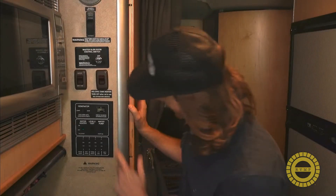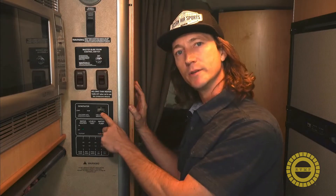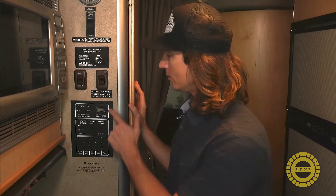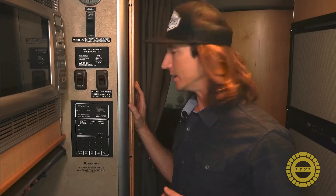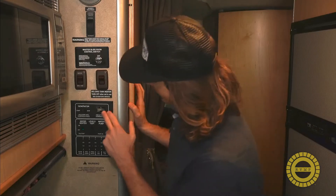Our hour meter has turned on. You can see this is still the old hour meter from the previous generator showing 333 running hours — that's obviously not correct. If you want, you can just make a note of that as you track your new generator so you can tell when it needs to be serviced, or you can order a new one and start at zero hours. You can always also go outside the coach and look at the face of the generator to tell exactly how many hours it's been running.